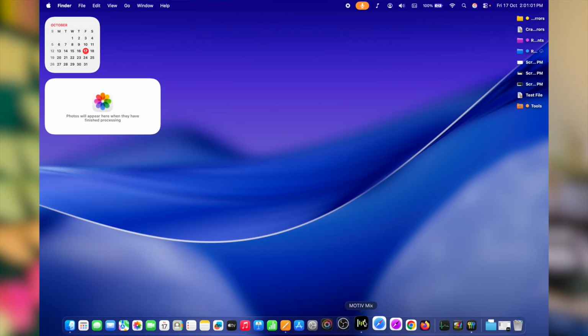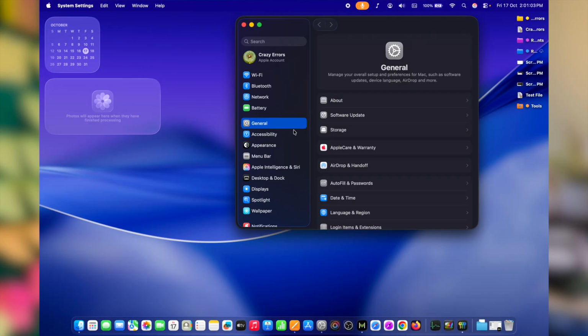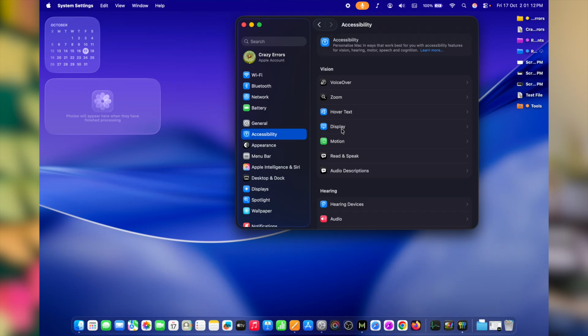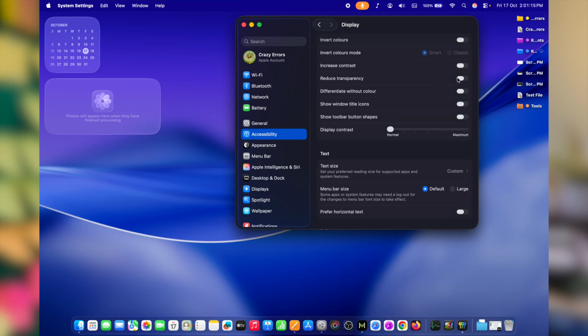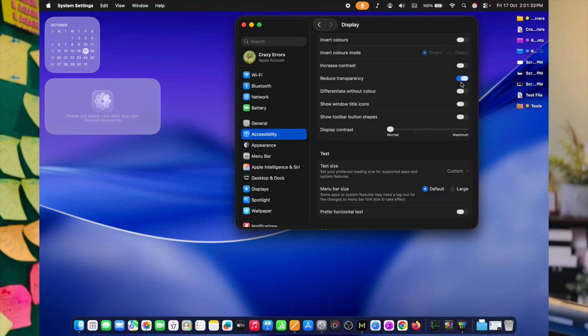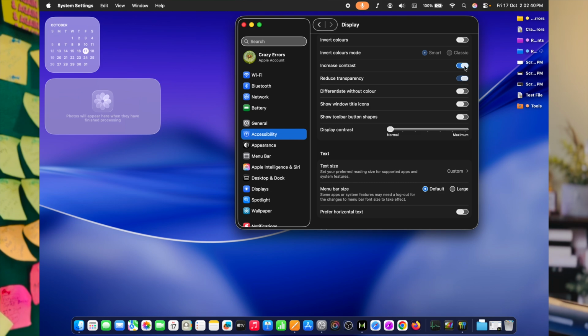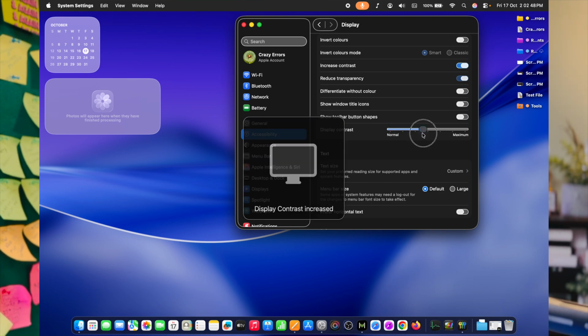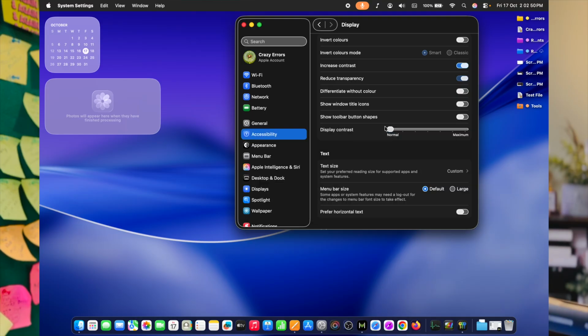Sometimes what I do is I simply go to System Settings here, then I go to Accessibility and Display. And what I do is I enable Reduce Transparency. If you're finding it hard on your eyes, if visibility is a concern, then you can always enable Reduce Transparency and things will look slightly more visible to you. By the way, all new Macs with macOS Tahoe have adaptive contrast as well. So you don't have to manually control the display contrast from here. It adapts according to the environment, according to the conditions.